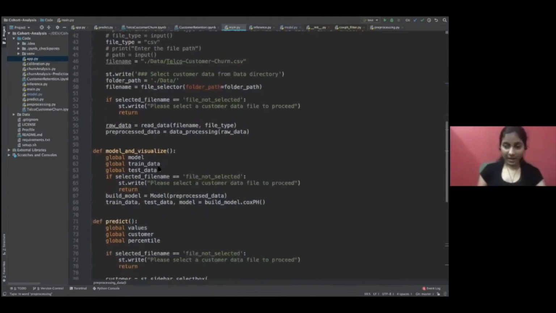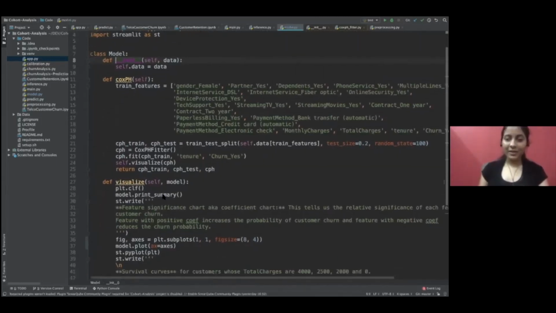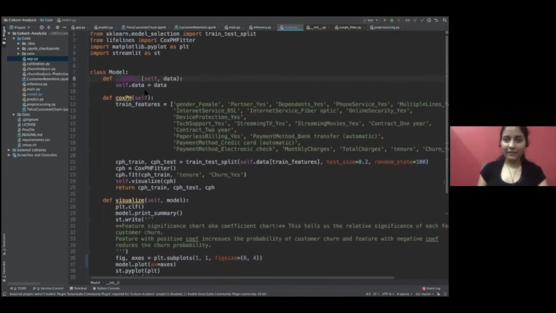So what is happening in the model? Though the model sounded a bit complex, you can see that the model building is extremely simple. All that I've done is I've imported this CoxPHFitter from the Lifelines package, and I've split my data into train and test and initialized my model.